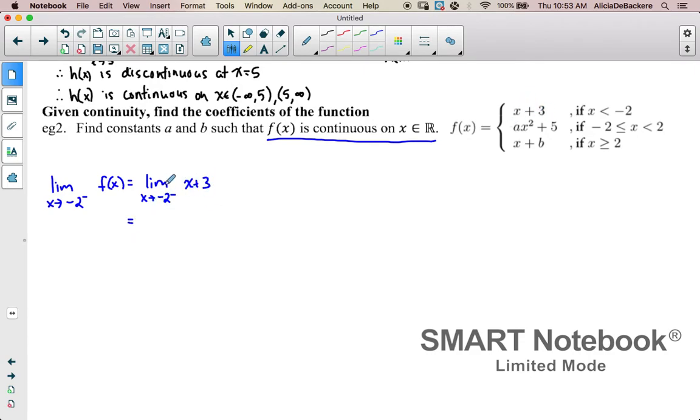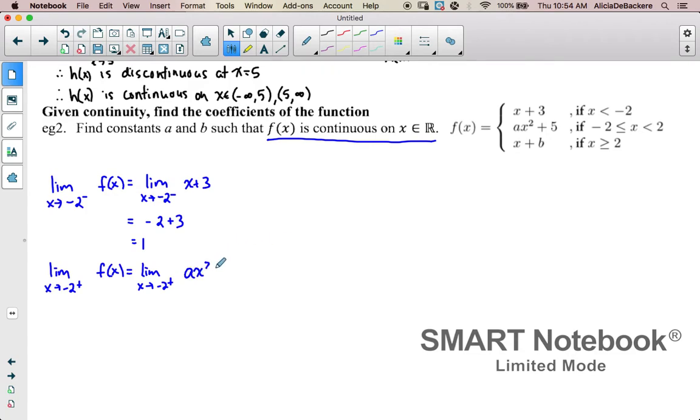And for this one here, I can use direct substitution, so I'm going to just plug in my x value of -2 and take the limit, and I get the limit of 1. And then I've got the limit as x approaches -2 from the right, from the positive side. So I'm going to figure out, well, which part of the equation am I using? If I'm approaching -2 but from slightly bigger than -2, I'm in this domain here. So I'm going to use this function, this parabola.